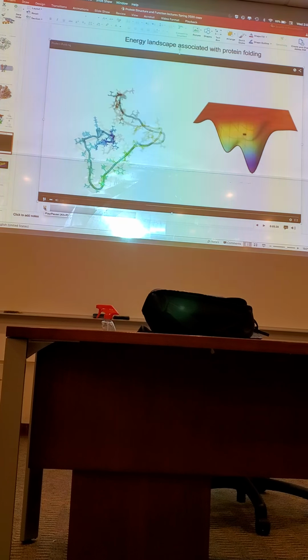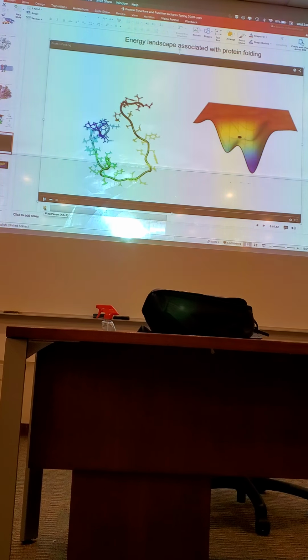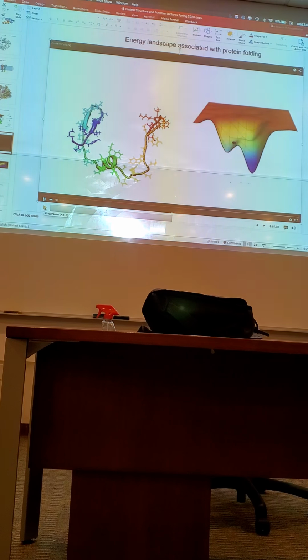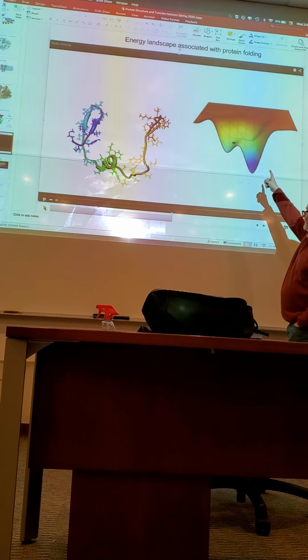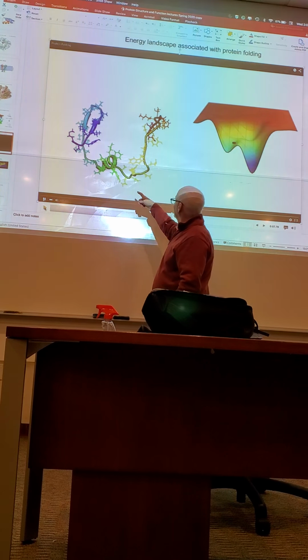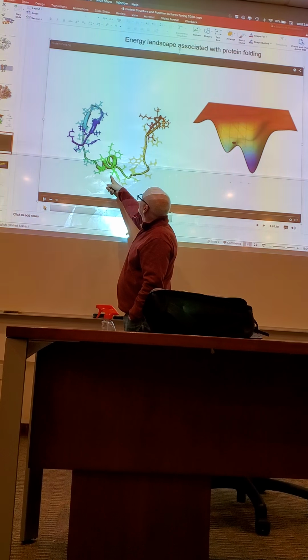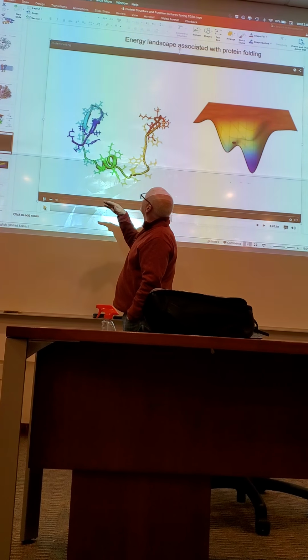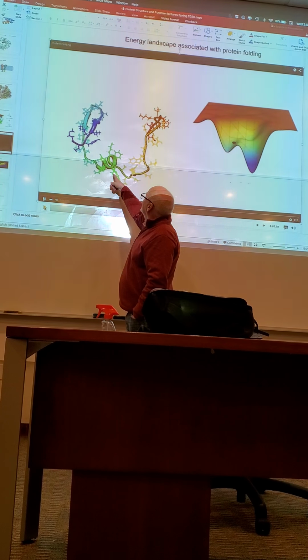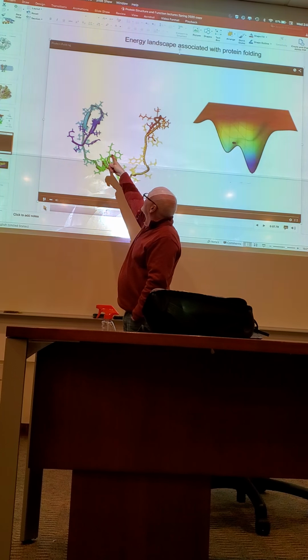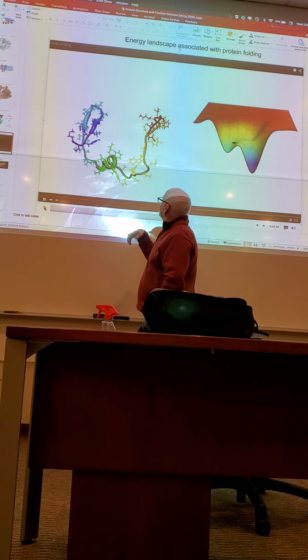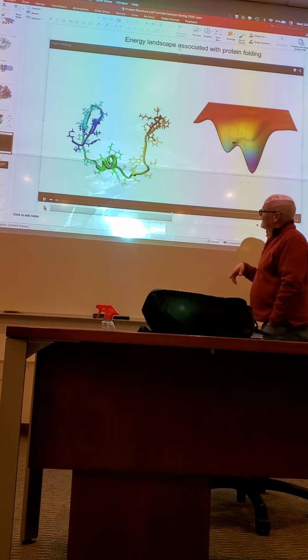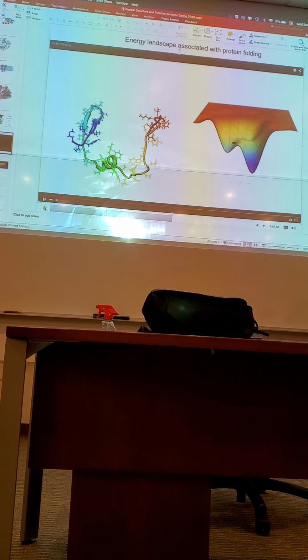So it's a pretty high energy state now, but now it's adopted a slightly lower energy state. It's actually in this trough or halfway around it. And what you can see is that the protein's starting to adopt some secondary structure that's helped to reduce the energy. And that includes an alpha helix here and the formation of a beta sheet up there.